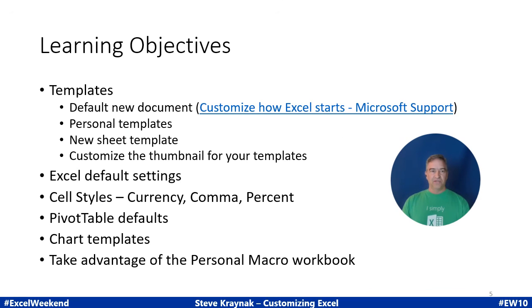So the objectives for today are to teach you a lot of things about how you can customize Excel, and it's all about making you more productive and more efficient. So some of that will be learning how to use templates. So you can start with a new document template, using some of Excel's default settings that you may not be aware of, using cell styles to really help you get going faster, formatting your spreadsheet. We'll talk about pivot table defaults, chart templates, and taking advantage of the Personal Macro Workbook and a bunch of other things. So again, I'm happy you're here, and let's get right to it.